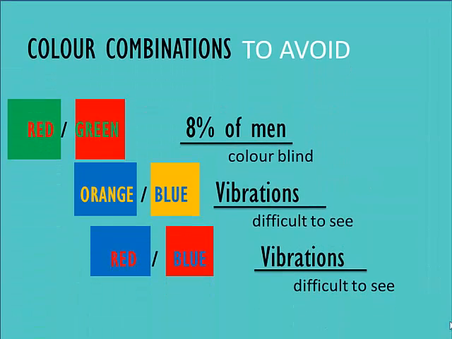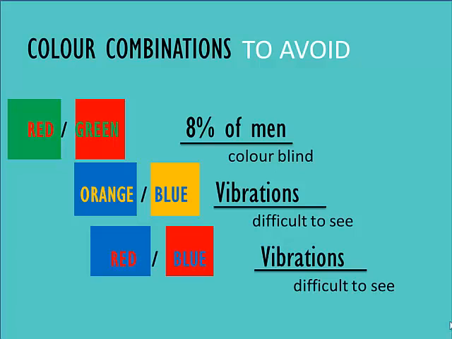Now, one thing to think about is that there are some colour combinations that are not recommended. Apparently, around 8% of men are colourblind, and in particular, many men have a problem with red and green. They can look like the same colour, so those men won't be able to read the text in red and green on this slide. It makes you wonder why traffic lights are green and red, but that's another story.